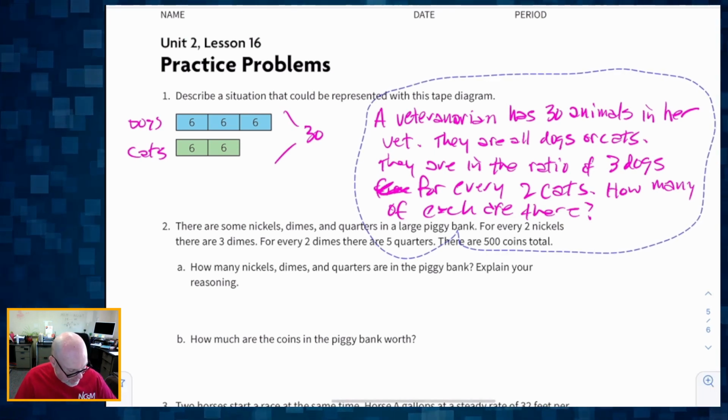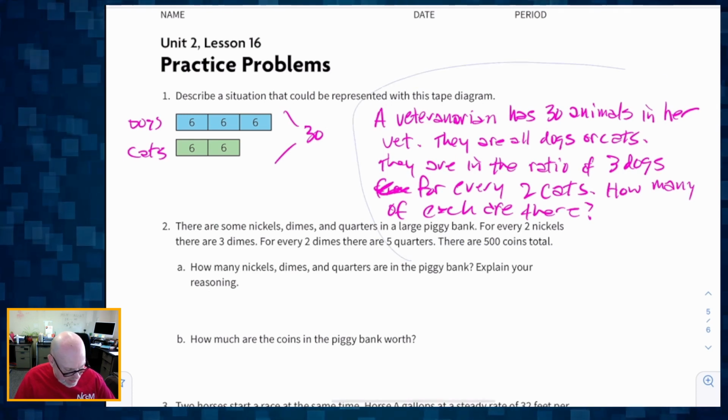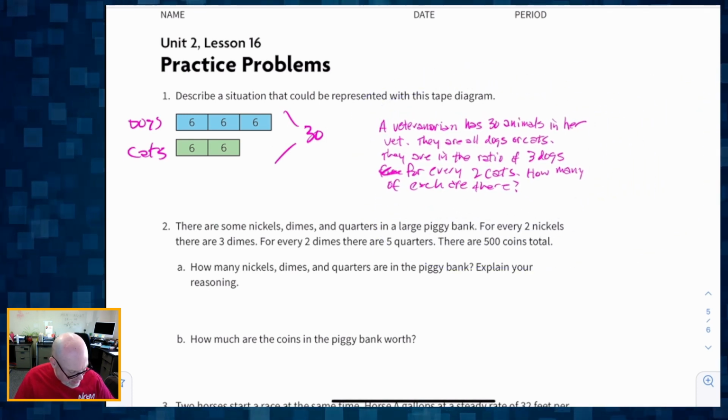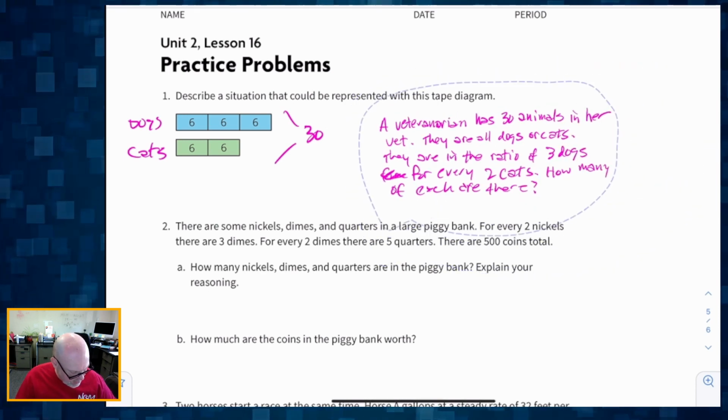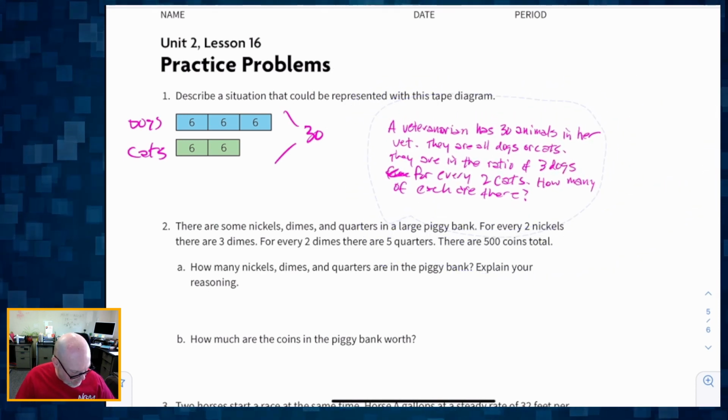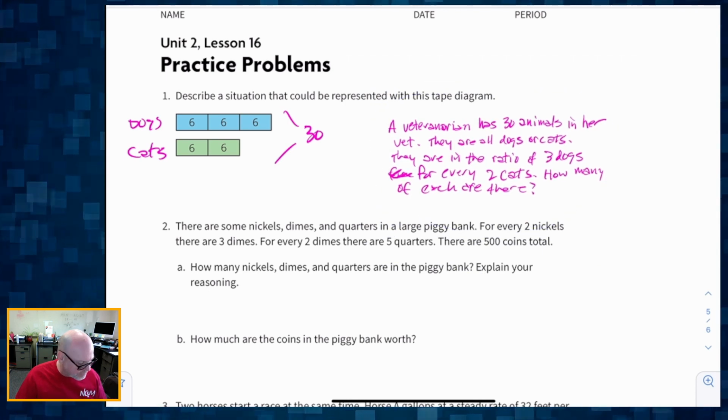Does it have to be about that? Does it have to be about cats and dogs? No, it's just that's what I chose to do. Oh, golly, come on, I want you to shrink. Let's go here, people, shrink. There we go. Nice. All right.